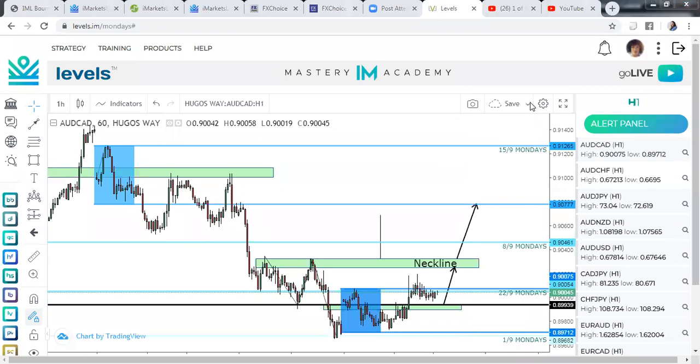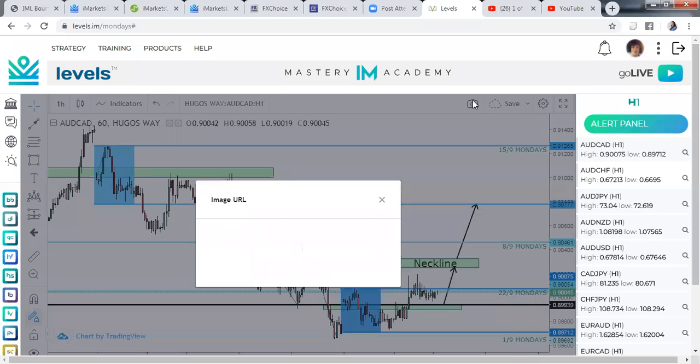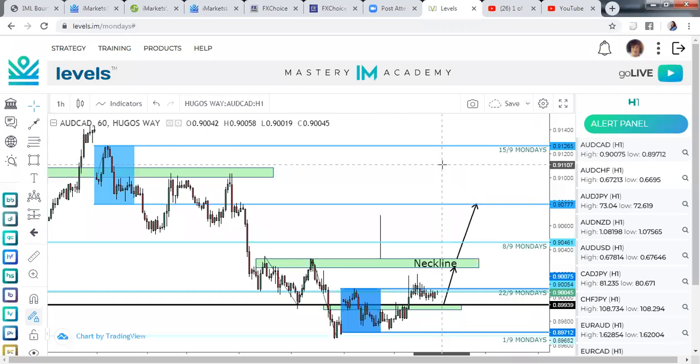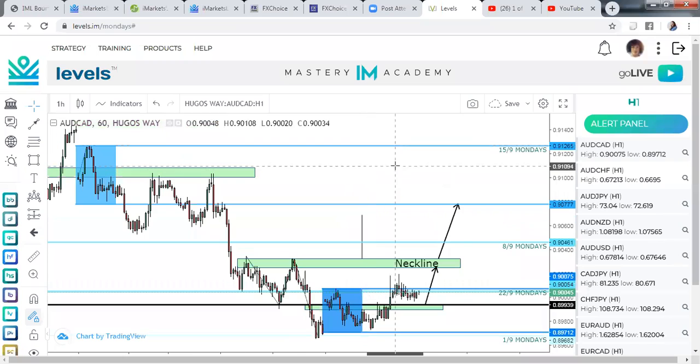Make sense? Good. So what we're gonna do, because this is gonna be a nice trade, is take a screenshot, a picture of that with your phone. The reason I'm giving you your watch list, and you can do this with any pair, is this is AUD CAD. So you can look to buy back up to the neckline, and once it breaks the neckline, we can get that buy back up to last week Monday's low.